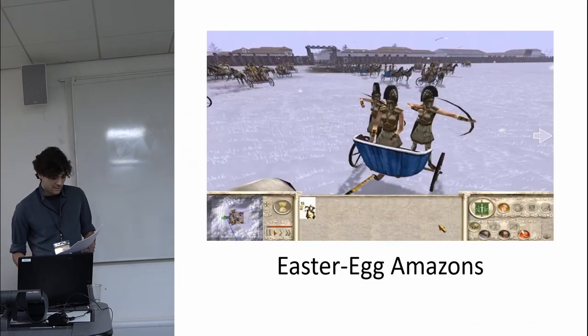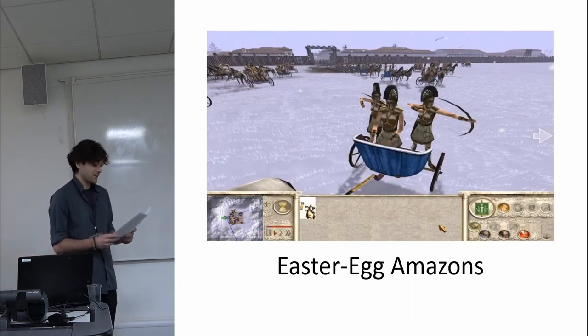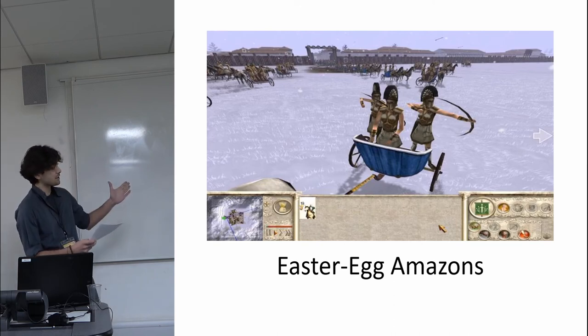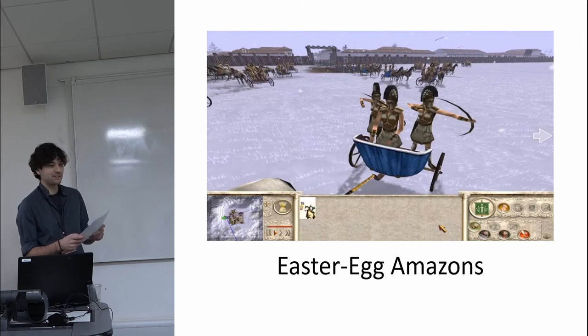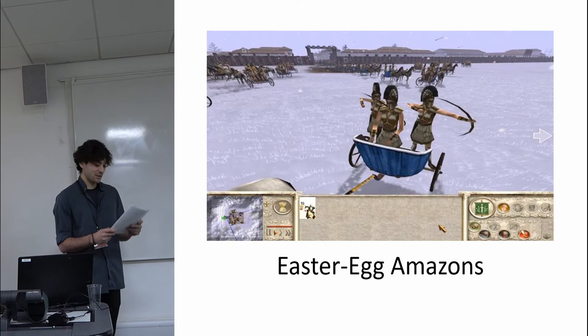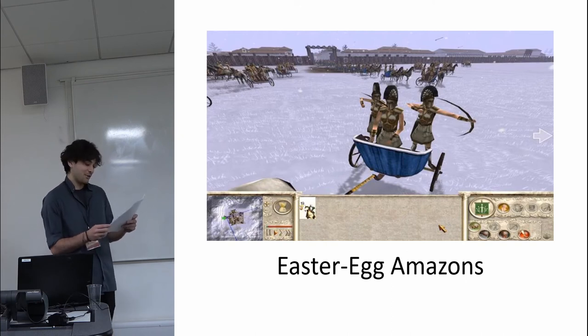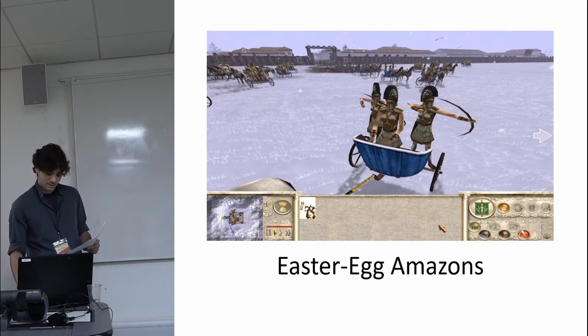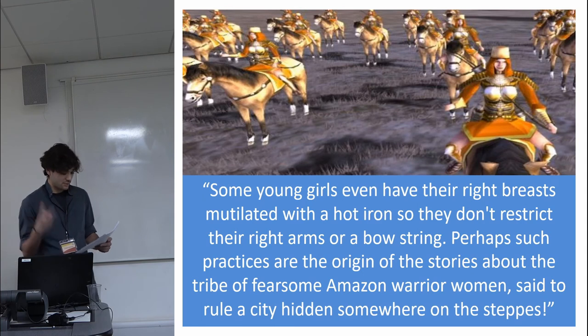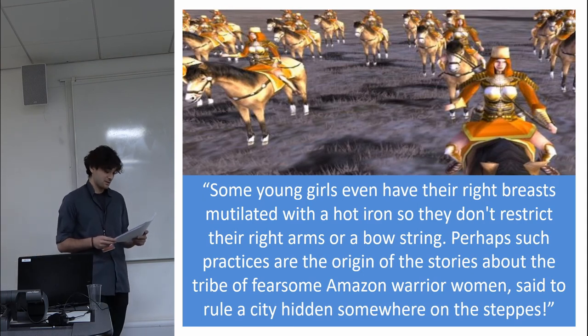Now, Amazons do feature. For starters, the Greek mythical versions of Amazons are included, but as an Easter egg. Themyscira is included as a location in the game, but is designed to be largely inaccessible, as the cultures closest to them are either not playable, or have an economic incentive to travel south and attack continental Europe instead of exploring further north.